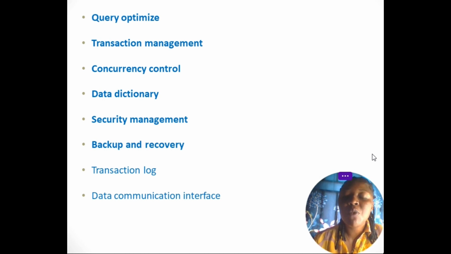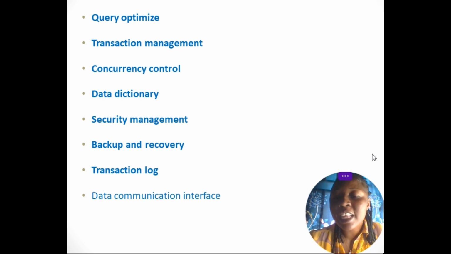The last but not the least we are going to talk about is the transaction log. A transaction log in a database helps you to record all the changes that have already happened in the database management system. It serves as a record of transactions and can be used for recovery and auditing purposes. This is the major function of a transaction log.